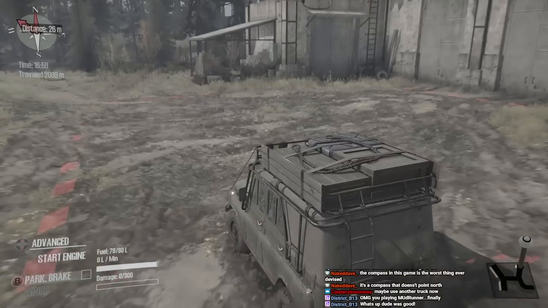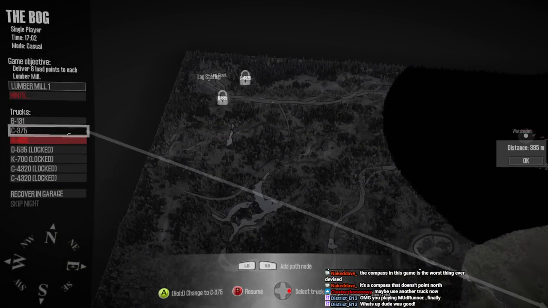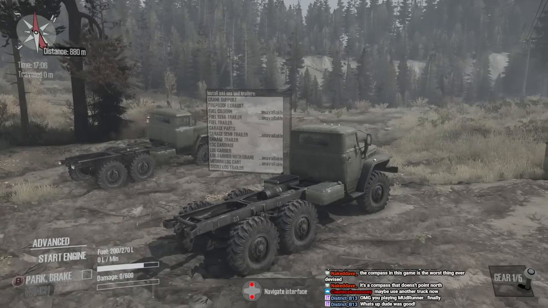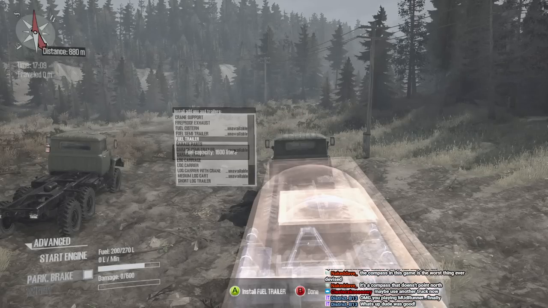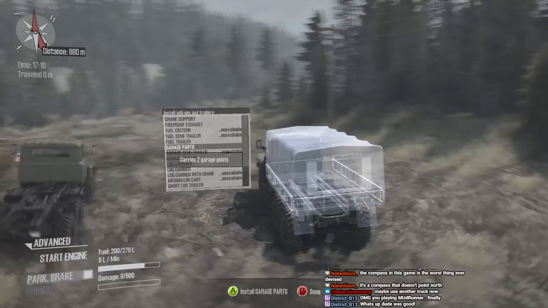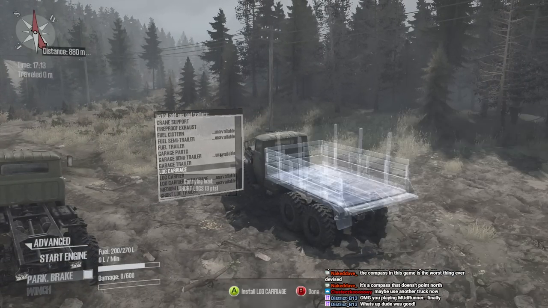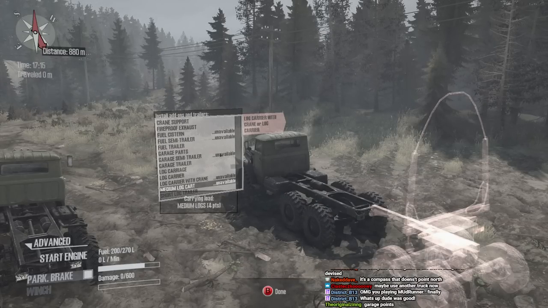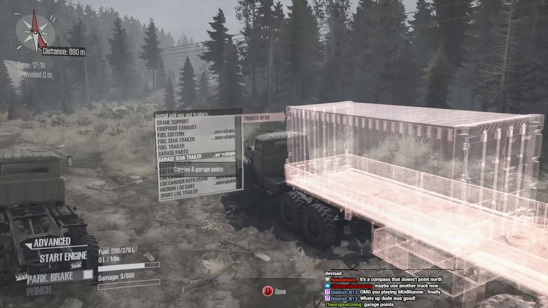Alright, let's turn this off. Oh, the D535. That's a big old truck. We know that. Alright, hold to change. Okay, so what do I need to unlock the garage? Two garage points. I need 4 garage points, right? So it's a garage. I need this. Carries the trailer. Yeah.